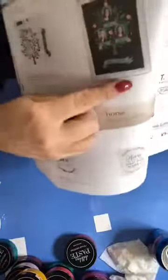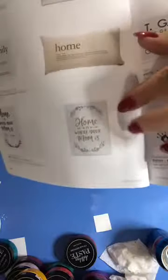Look at this family tree. Look at, ready? Boop! How stinking cute is that? You can even do our grandchildren instead of our family. How stinking cute is that one? Oh my God. Home is where mom is. Love that.